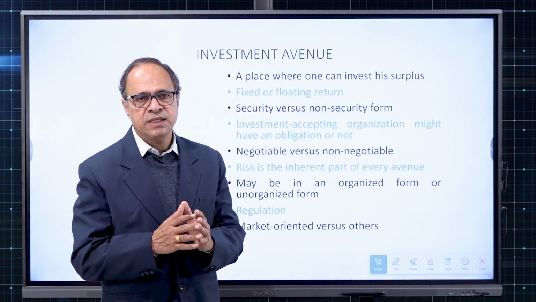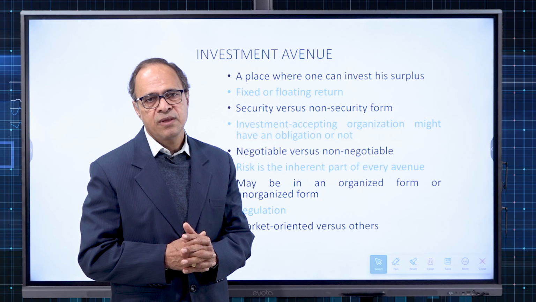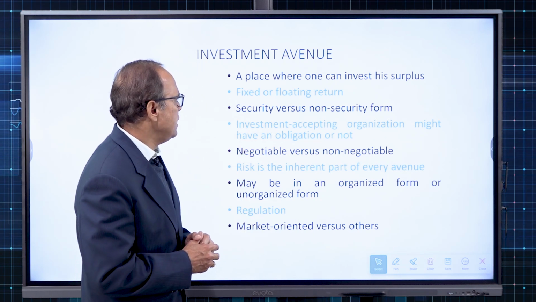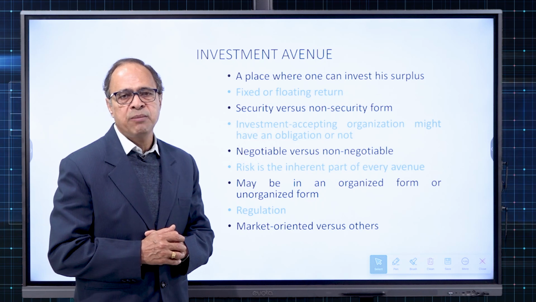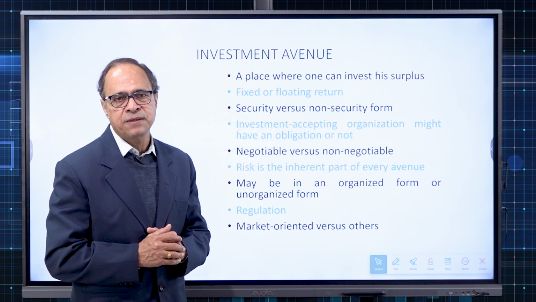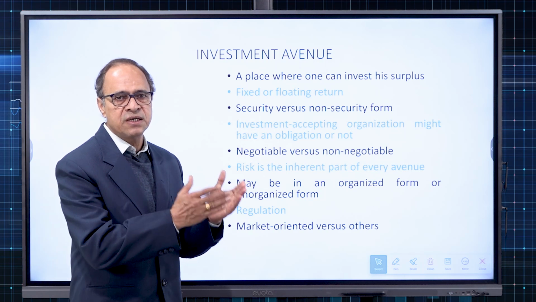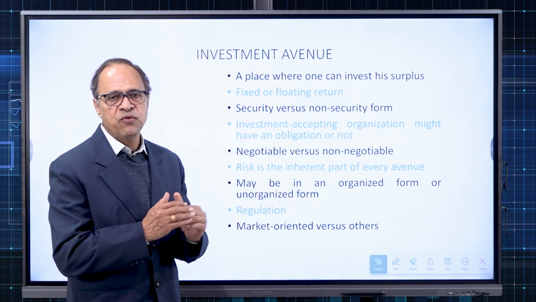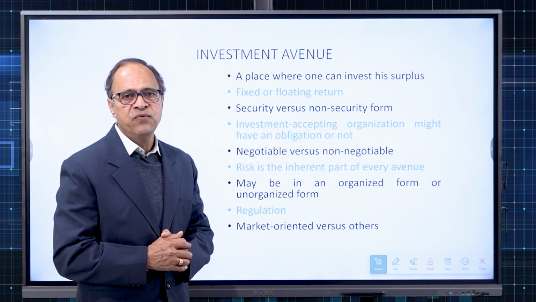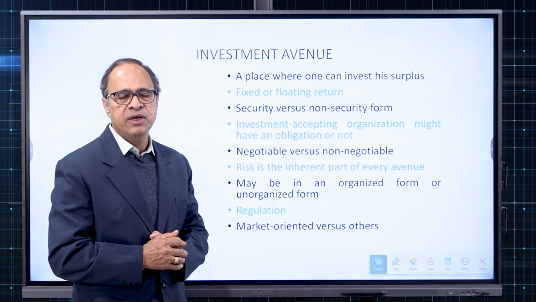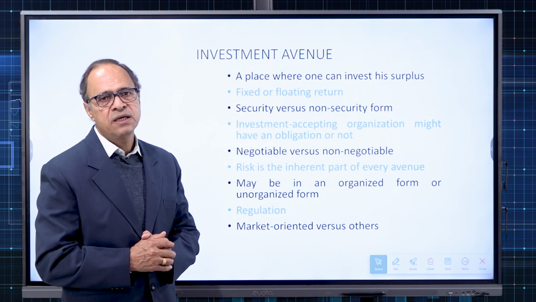Now, different people visualize investment avenues from different angles. That means investment avenues can be classified into different categories and from different angles. If you see, investment avenue may be fixed or floating return investment avenue. I hope you remember when I was discussing debentures or bonds or treasury bills or bank FDR. These are the investment avenues. If you invest your savings in those, you are likely to get a fixed return from the avenue where you have invested the money. That means you are the investor, and the investee bank or investee company is bound to give you a fixed return in the form of interest. So, an investment avenue in which the investor is likely to get a fixed return month on month or year on year is called a fixed return investment avenue.